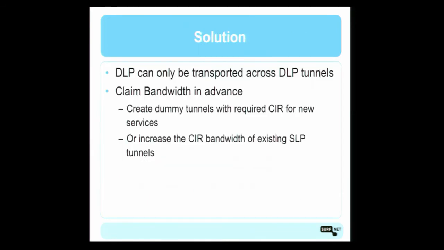It's not too difficult to solve, but it's something you have to really address and also talk with Shanna about how we do it. So the solution is to make sure that dynamic light paths, bandwidth on demand light paths, are put in a separate tunnel. So make the NMS create a new tunnel for dynamic light paths. So you can't have that sharing of static light path tunnels and dynamic light path tunnels. And you should claim your bandwidth in advance.